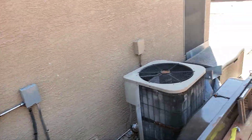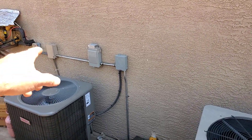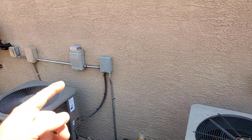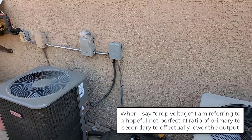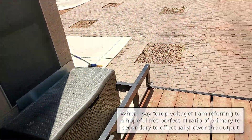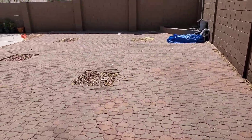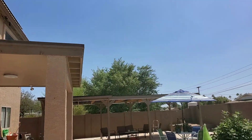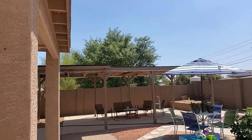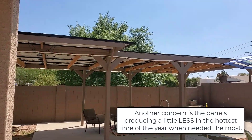I do have a couple of transformers — they're only one kilowatt though. I might do a test where I put it in series just to see if it'll drop the voltage, and try it both ways just to see which way favors a slight reduction in utility power. The only bad thing about going through a transformer is there's loss — will that little bit of loss be acceptable in lieu of running more off solar throughout more of the day? It's still up there at two o'clock this time of year, but come July, the temperatures will cause my panels to diminish their output a little bit, even though the days will be longer.